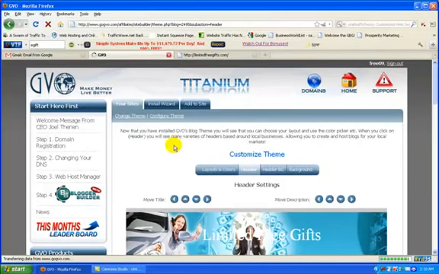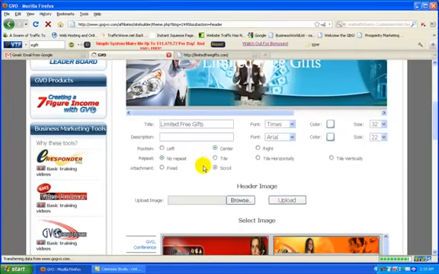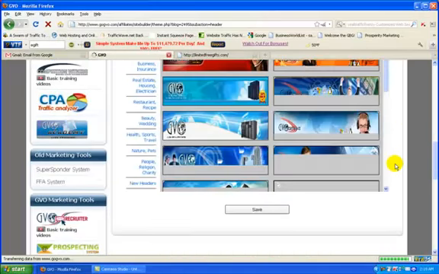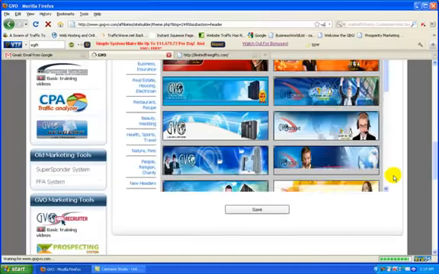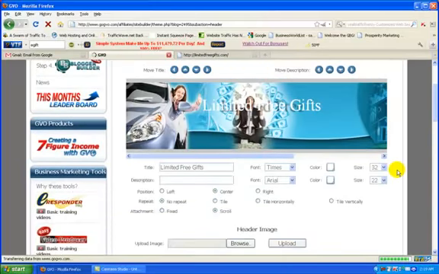Okay, so here's the theme that you just saw that we've got. Okay, so let's go down here. I just want to show you all the different tools, the headers, and all the different themes that you've got access to.